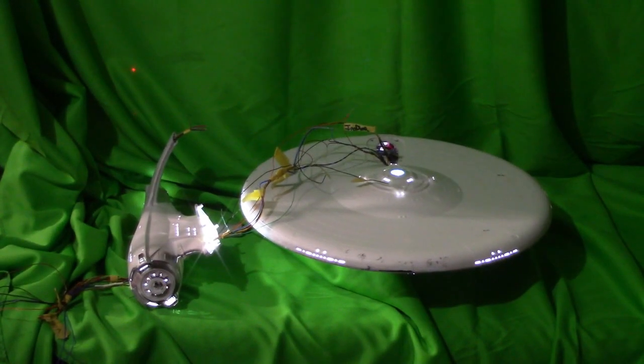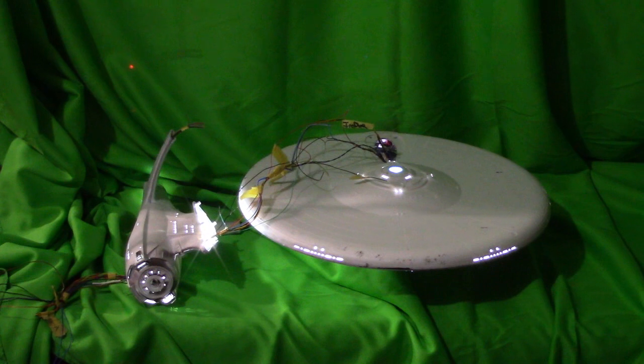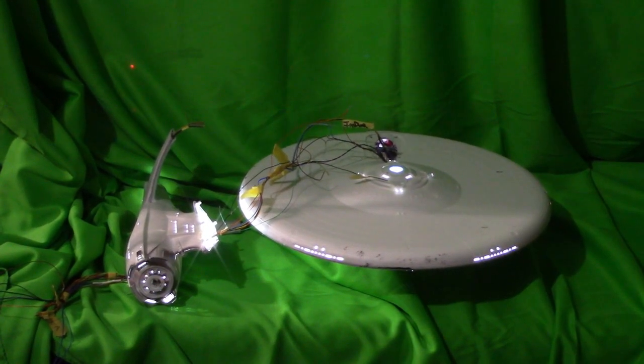Alright, everyone. Here is my Friday. Heck, I actually got something done this week and not just wiring, gluing, or sanding. That is with the strobes on the saucer. That is the bottom of it right now. I wanted to show you that, guys, and you get a good picture of what's going on around. And then, yes, definitely the secondary hull.